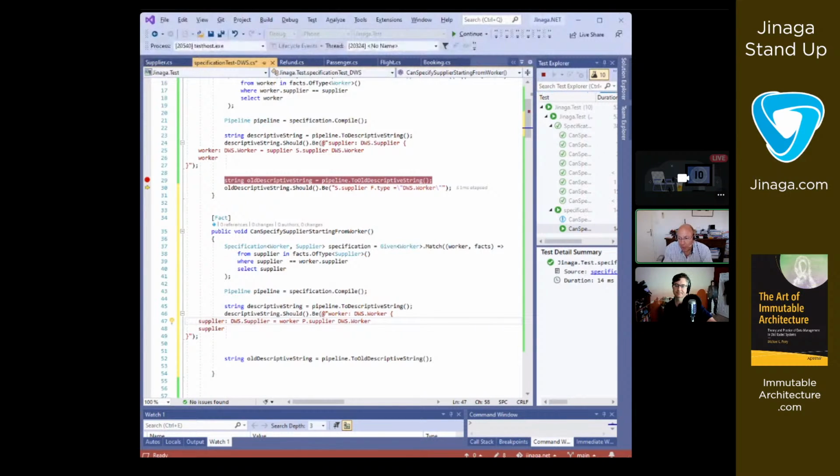And they have to be of type supplier. Is that correct? It looks pretty good. Only one way to find out, though. Let's try the old one as well then.